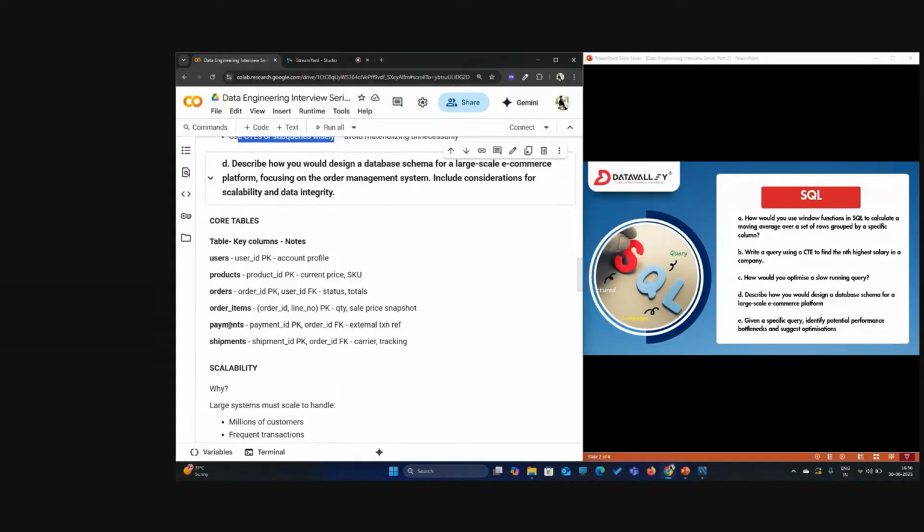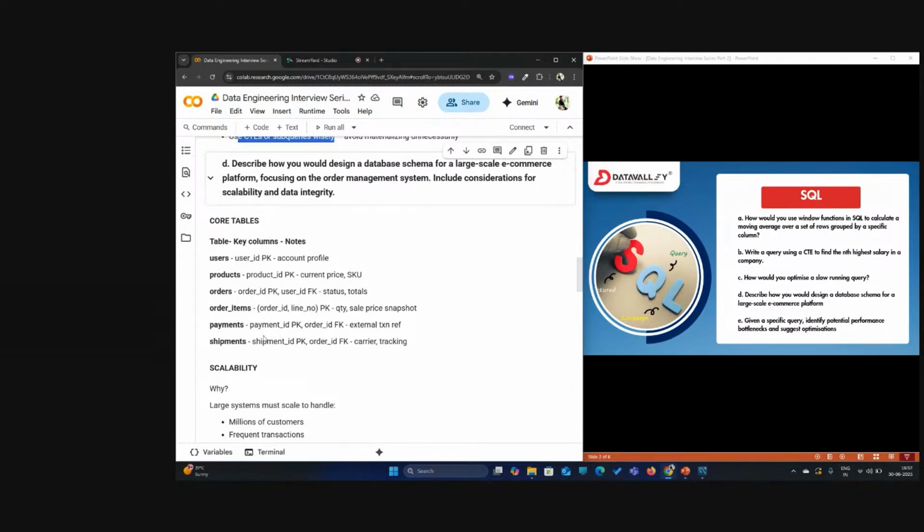And then you get to have a payments table, which is going to have payment ID as your primary key and order ID as a foreign key. So for each payment, you get to have an ID, which is going to be a primary key. And then the order ID is from the orders table, because for each order, you're going to have a payment, right? So order ID is going to be a foreign key for this payments table. Then you get to have a shipments table, which is going to have a shipment ID of its own, and it's going to be the primary key. And then the order ID, which is going to be your foreign key for the shipments table.